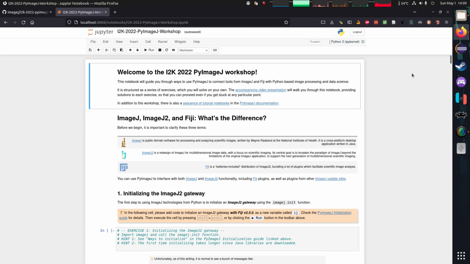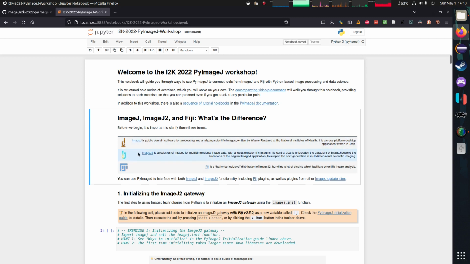The first thing that I'd like to cover before we start is these three terms, ImageJ, ImageJ2, and Fiji, which you've seen thrown around a bunch. ImageJ means the original ImageJ by Wayne Rasband. If we just say something is ImageJ, then that's what we're talking about without any context. If you see something like ImageJ update sites, that refers to the greater ecosystem of ImageJ, not just the original ImageJ application.